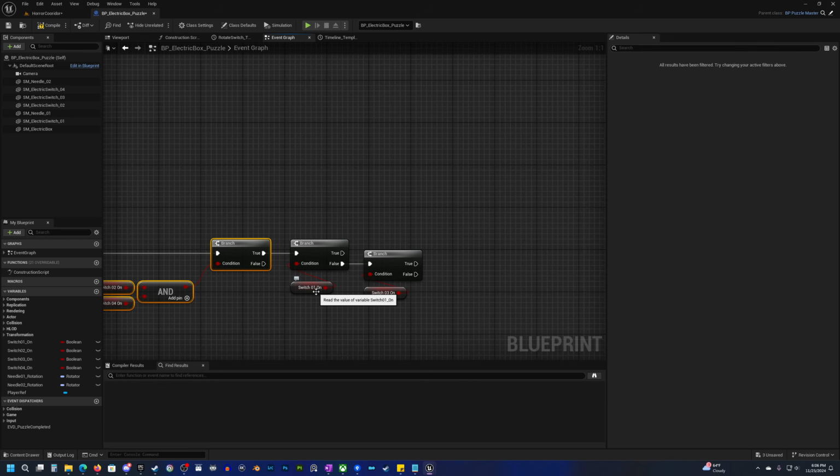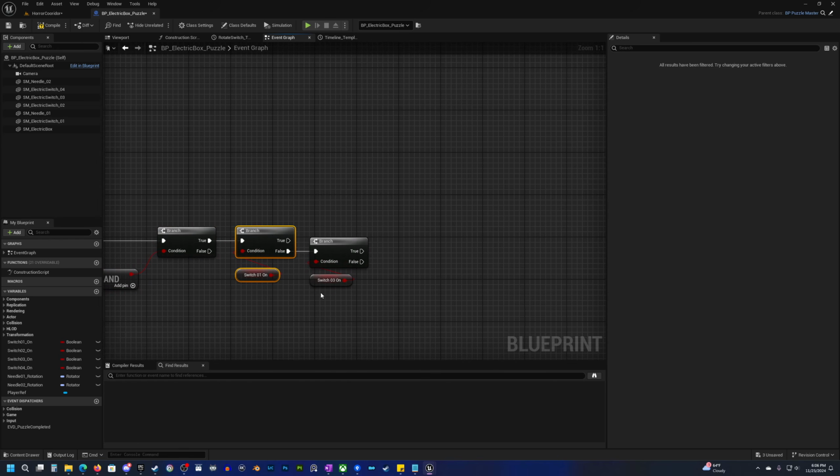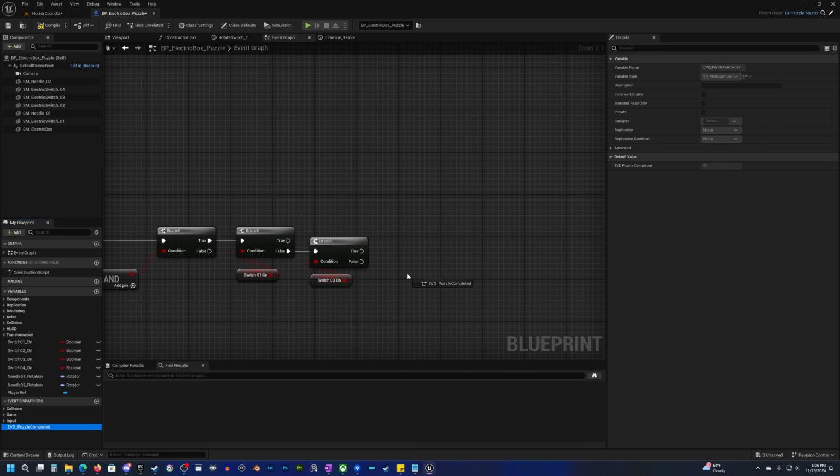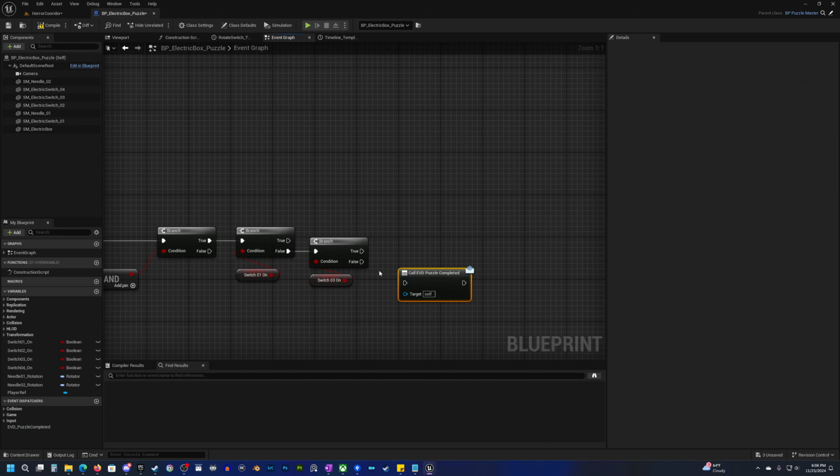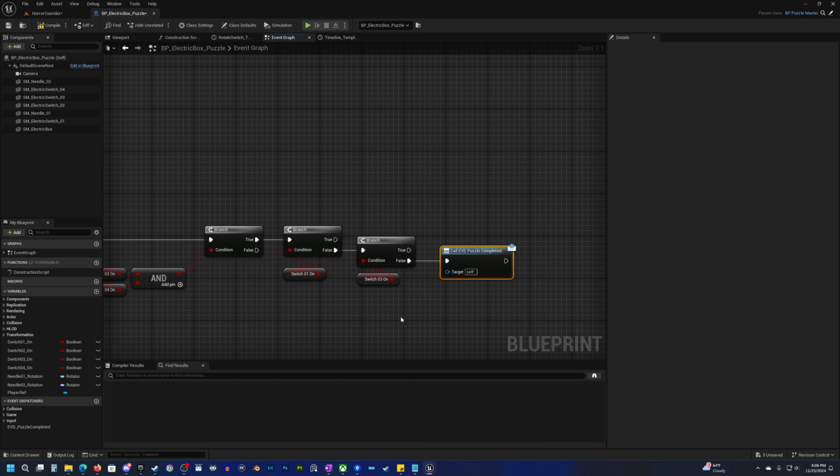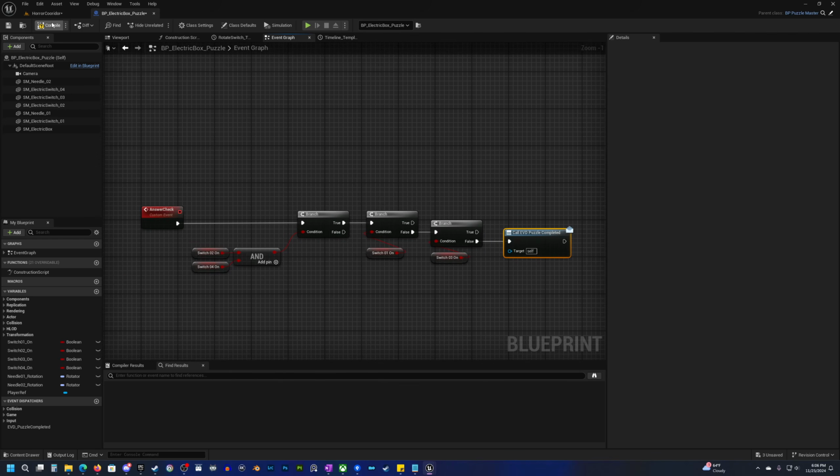If switch 1 is true, meaning that it's turned on, then our solution is incorrect. Nothing happens. But if it's false, then we need to check the last one, switch 3. Is that one turned off? If it is turned off, that is where we're going to call our puzzle completed, and that is going to solve our puzzle. Okay, so I hope that makes sense.